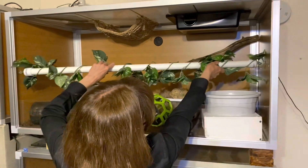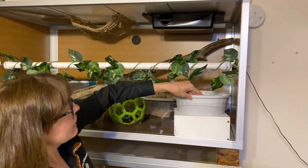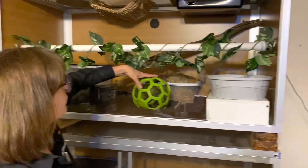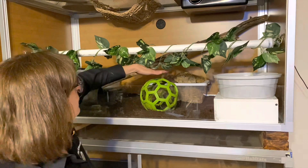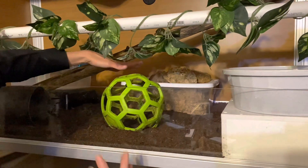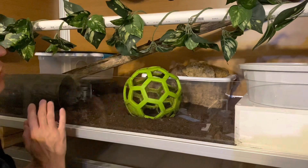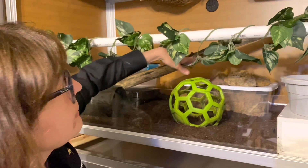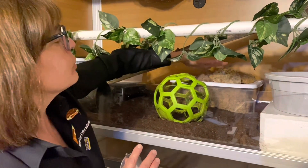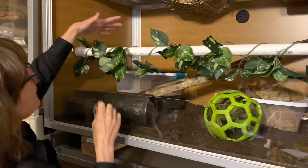That branch gives them an opportunity to utilize the middle third of their vertical space. On the bottom level on the cold side, we're going to have a Black Box Cages hide, and that's what the water dish is going to go on top of. We're going to have a holy roller dog toy for enrichment, a humid hide in the middle, and on top of the humid hide each snake is going to be able to bring one familiar item from their old enclosure — to help them feel safer and acclimate. It's kind of like the luxury item contestants on Survivor used to be able to bring. In Barkley's case, I brought his rocks and put those right there on top of his humid hide. On the warm side, we're going to have UVB and a halogen basking light.